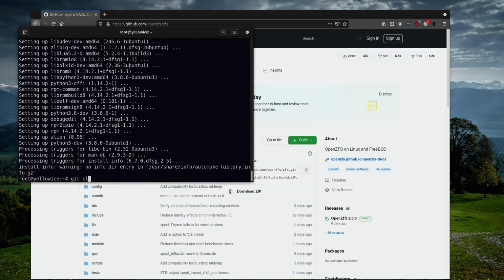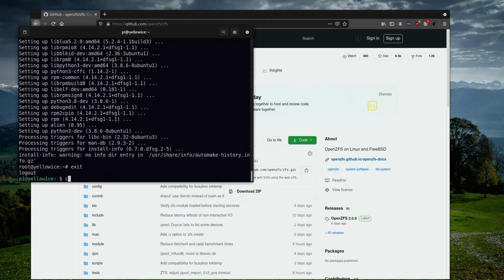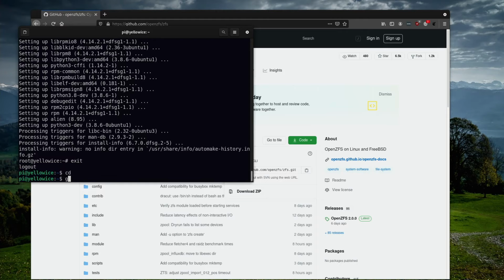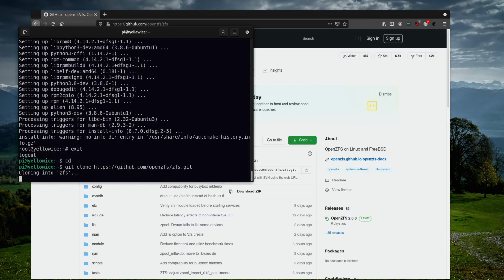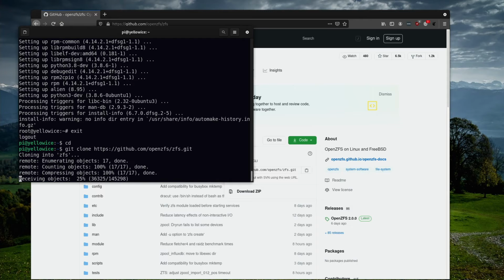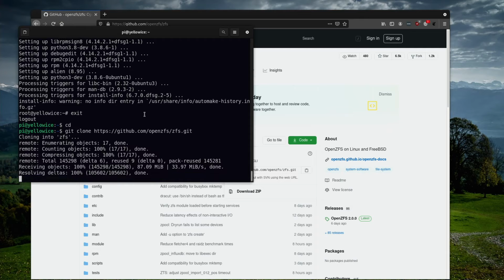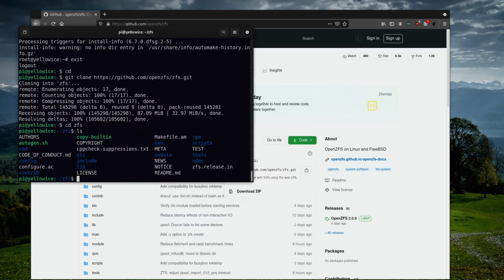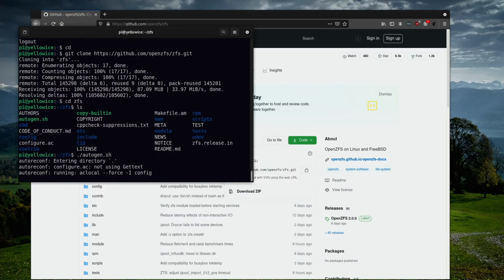Actually, I don't think I need to be root anymore. I would rather do the compile here in my home directory. So we'll go ahead and bring it down. And you'll notice that there's an autogen, which allows me to generate the config file.